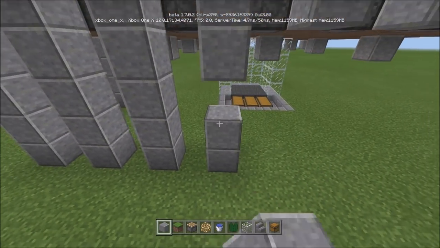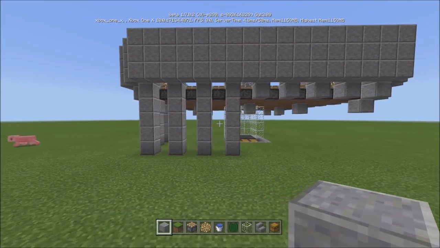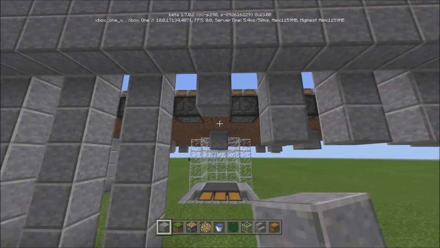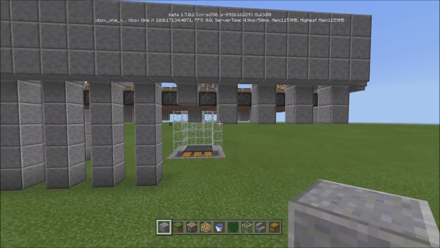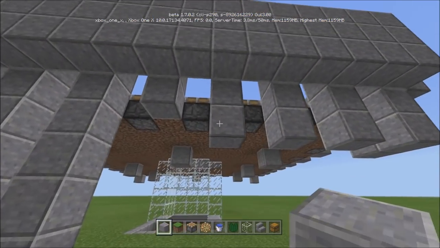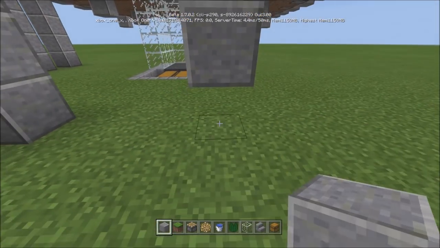Yeah, let's do 4. So 1, 2, 3, 4 for the front. Same thing on this side. Right, so we got 1, 2, 3, 4. That's going to be too small of an opening, I think. No, we could probably make it work. Yeah, we'll try and make it work.